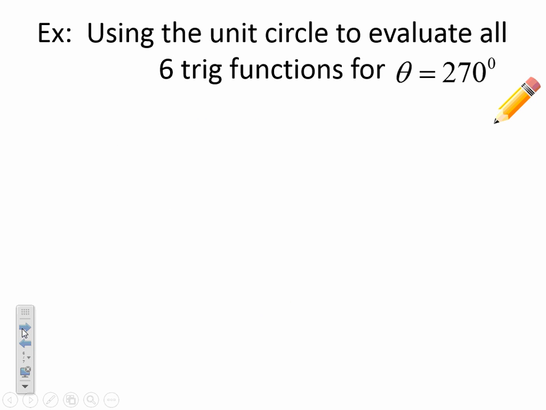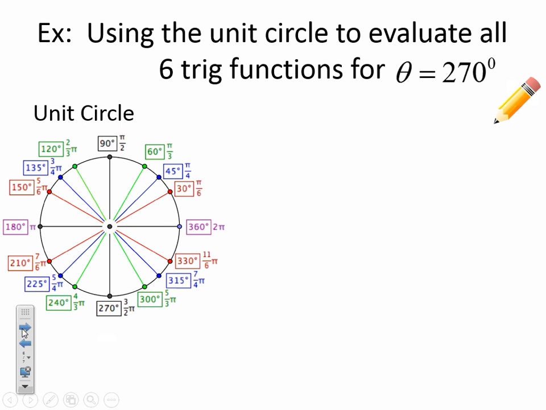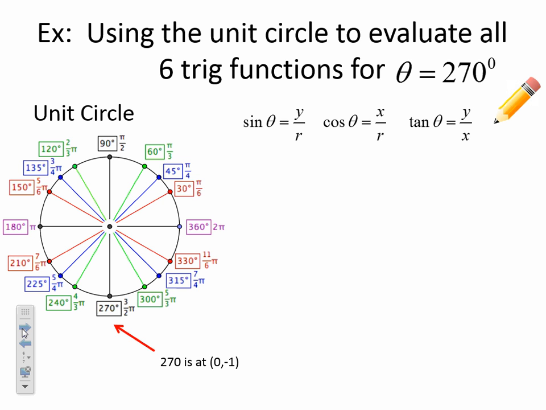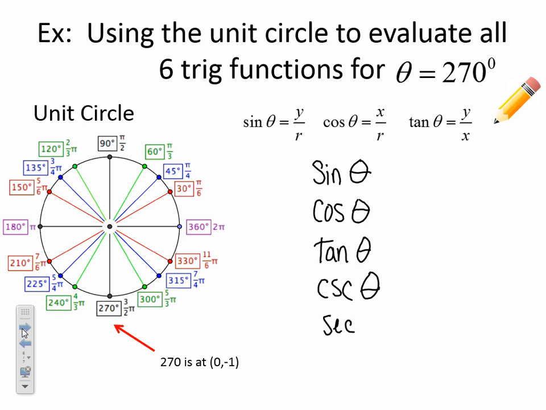So let's take a further look at that example. This one you need to get in your notes. There's your unit circle, so have it to the side, okay? And those are those three ratios that we wrote on your chart. So now we need to use that unit circle to find the 6 trig functions for 270 degrees. Our 6 trig functions include sine of theta, cosine of theta, tangent of theta, and remember then there's cosecant theta, secant theta, and cotangent of theta, okay?